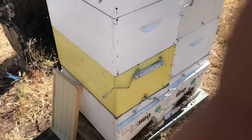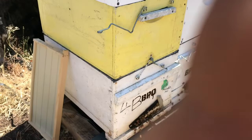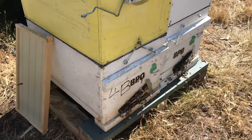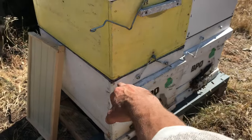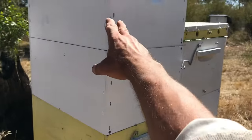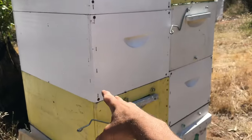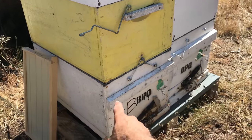I want to do a graft of this hive here — this hive's been raising cells for me, they've raised 40 so far. All I do is, if you have brood and a queen excluder, the bees tend to want to make queen cells, so just play into that a bit and bring up a couple of frames of brood. I actually do it in the top box just for convenience sake because they're easy to get to. This is a really good queen so I'm going to graft off her today.